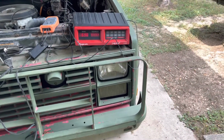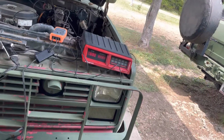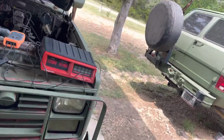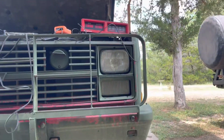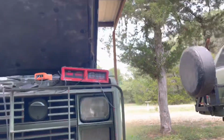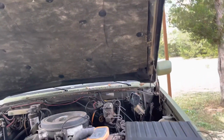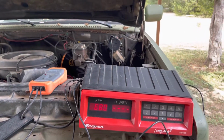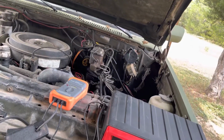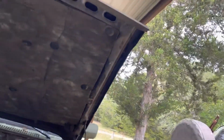Then get my tripod moved around a little bit here. That was like this. You can kind of see the numbers. I've got to stand it out on the Snap-on MT-80. The degrees keep coming back. I don't think it goes more than 9 negative. Every time it goes 9.5, it doesn't want to do much more than that.